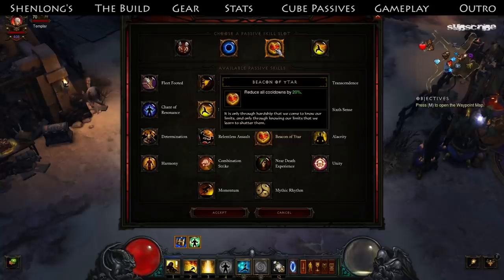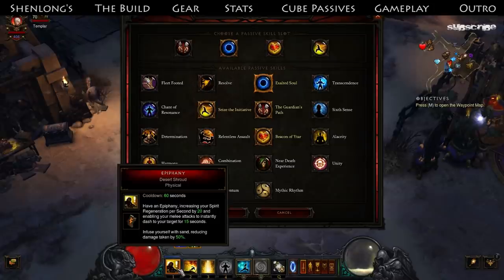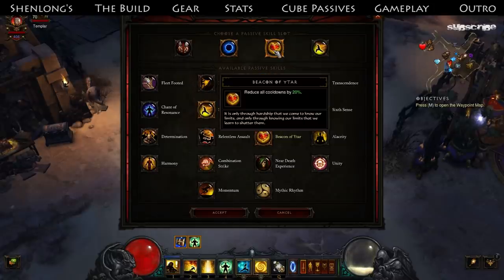Beacon of Ytar, very simple. Reduces all cooldowns by 20%. Goes really well with Breath of Heaven and Epiphany. So you can't really say no to that. And Dashing Strike, of course.